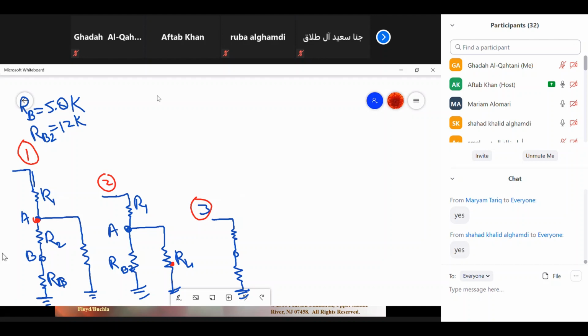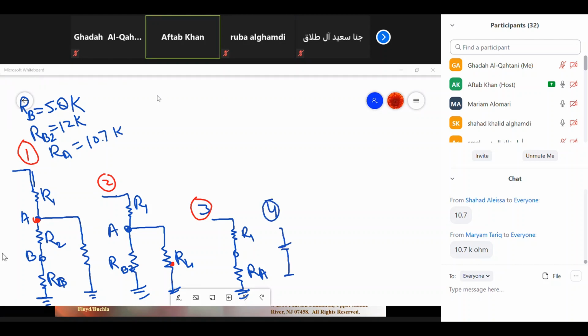So now we can just write the values. This is R1 and this is what I am now calling RA. So how much is RA, girls, which you get now? 10.7 kilo ohms. All right, now actually I need the total current. So can I find the total current after calculating RT? What is RT? Fourth step should be so simple. This is the battery and this is a single resistance RT. I can calculate IT from the battery and RT.